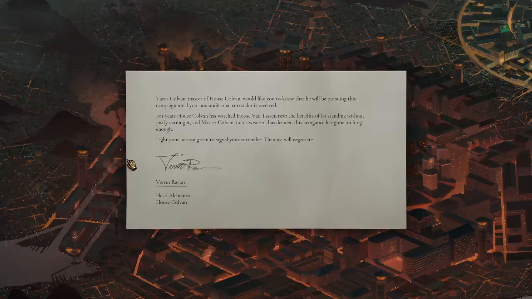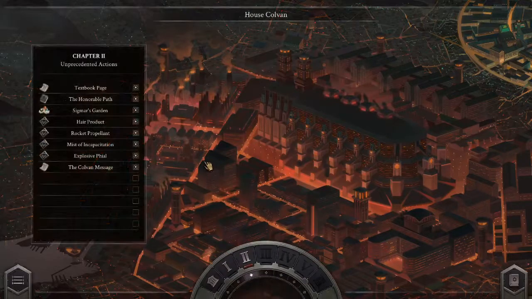Head Alchemist of House Colven, boy. Ooh. Armor Filament and Courage Potion.